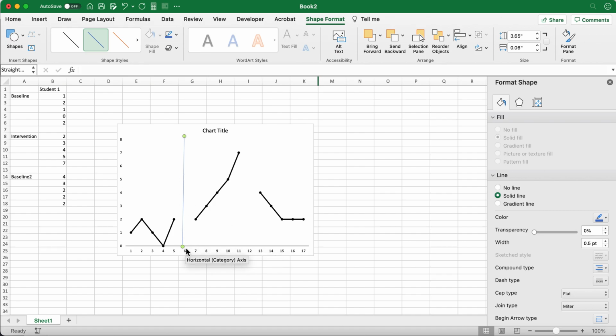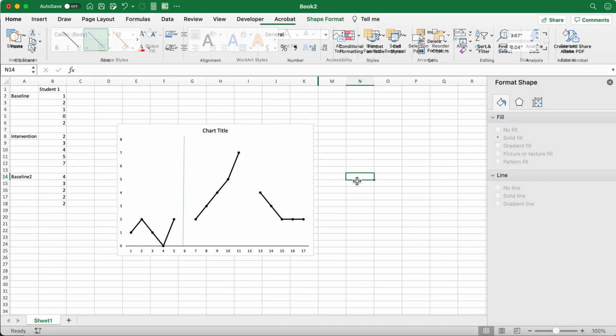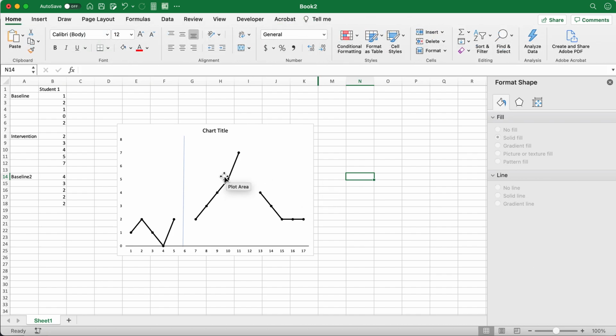Here's our line, and then I have to just kind of eyeball it to try to get it perfectly perpendicular. I think that's about right. Well, it looks like it's a little bit more to the right, but anyways, this is where it starts to get a little tedious. The other thing is it's also blue and kind of thin.